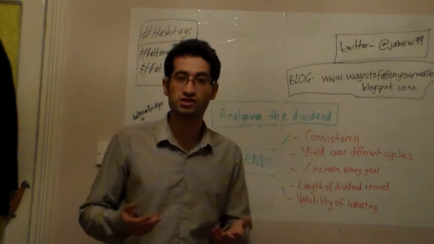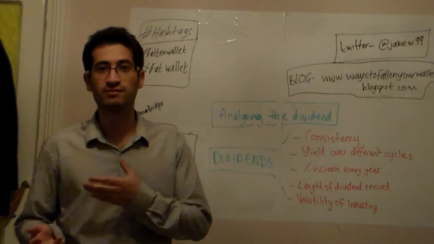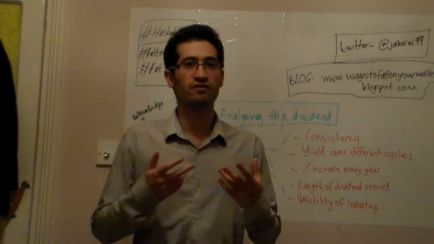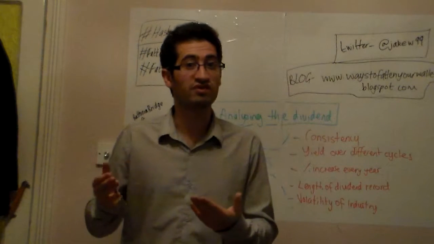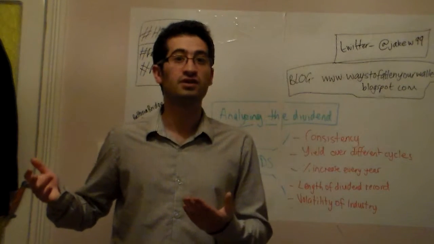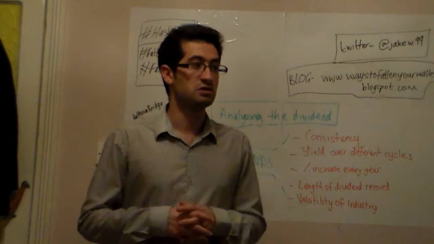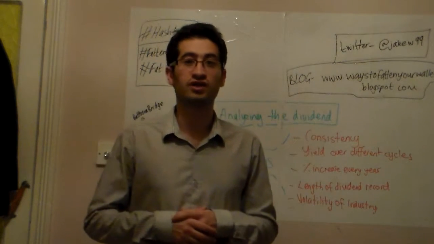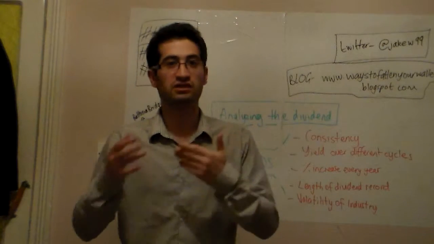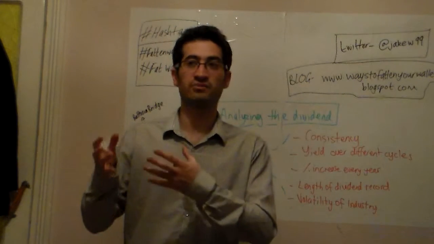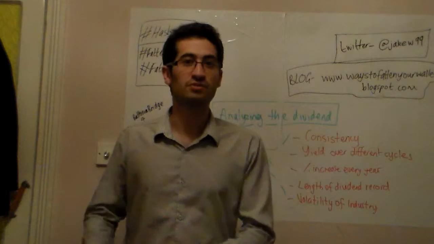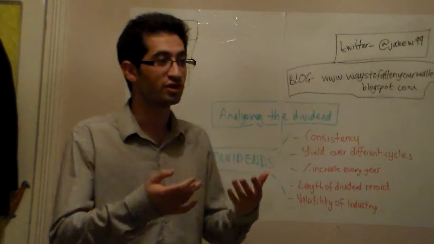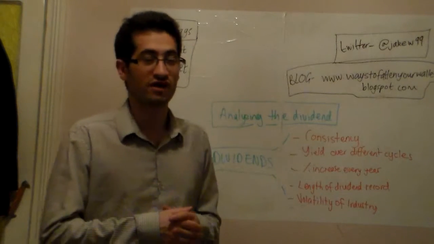The volatility of the industry, so this is going back a bit to cycles, but not necessarily cycles, because if it's a volatile industry, maybe the industry won't even be around. You need to think of what's the risks to the actual industry itself. So if we think of kind of Domino's Pizza or Greggs, to be honest, in the UK, they're not going to disappear. People are going to need to eat. They're going to want to go to fast food chains and order a pizza or have a baguette or something like that.